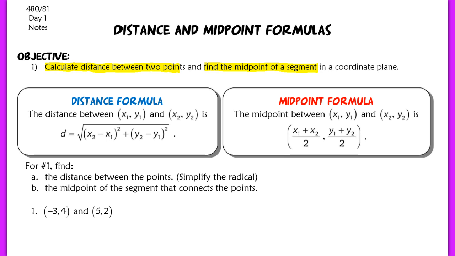Now basically what the distance formula states is if you have 2 coordinates here, defined as x1, y1, and x2, y2, to find the distance between these 2 points, you're going to take the difference between the x values and you square them. Then you take the difference between the y values and you square those and you add that together. Then you finally take the square root of the inside.